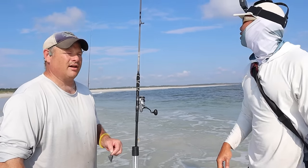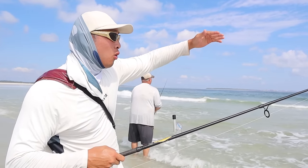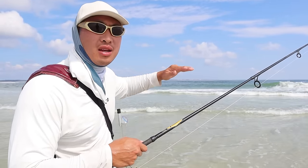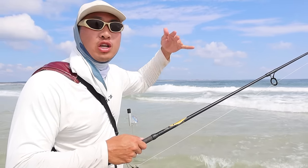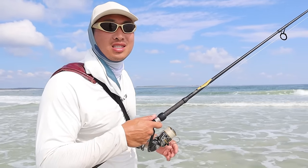Awesome. So now when I cast this, I'm looking at the waves here. Where the waves are white, that's where there's a sandbar. When they stop being white, that's where a dip is. And you want to cast it right in that dip, or right in between. Because when the waves hit the sandbar, all the different creatures come up and get stirred up. That's where the fish are hiding. They're waiting around that area for the waves to hit the sandbar.